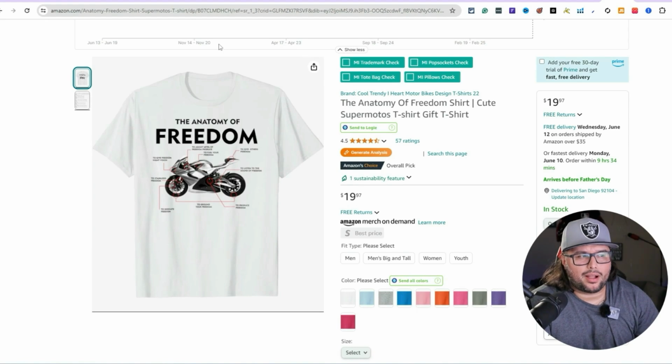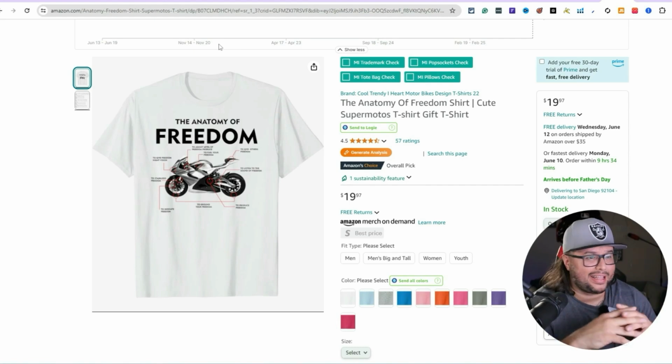But the idea and the concept of this is just being funny and breaking it down. And this can work for any type of animal niche: iguana, bearded dragon, corgi, any dog breeds, cats, any of that. And if you can think of a funny idea, especially with the political niche right now, it's going viral. If you can make a face of somebody like Donald Trump or Biden and break down the anatomy, that would be a good idea too. I think anything like that is good.